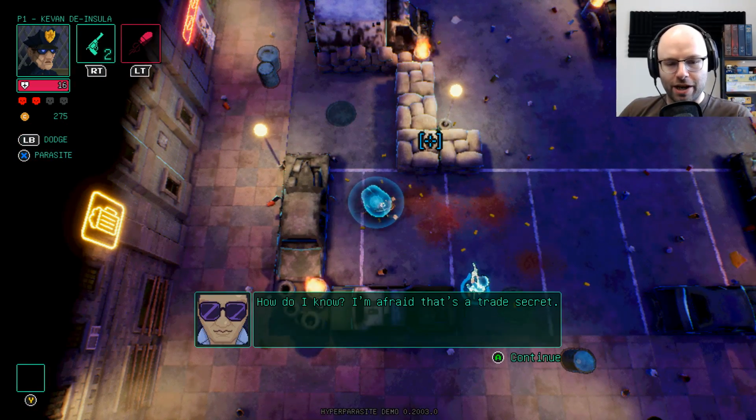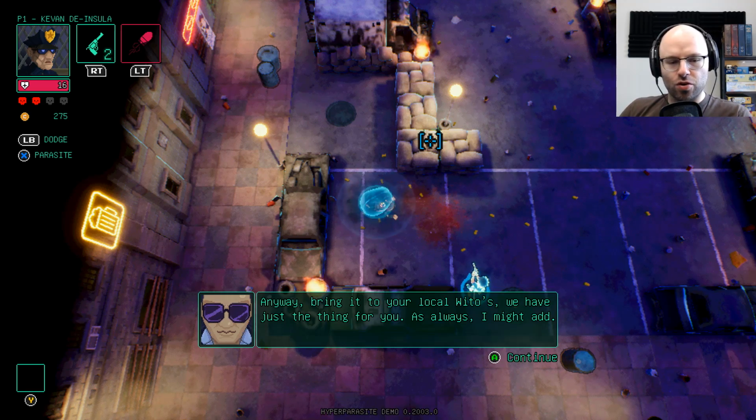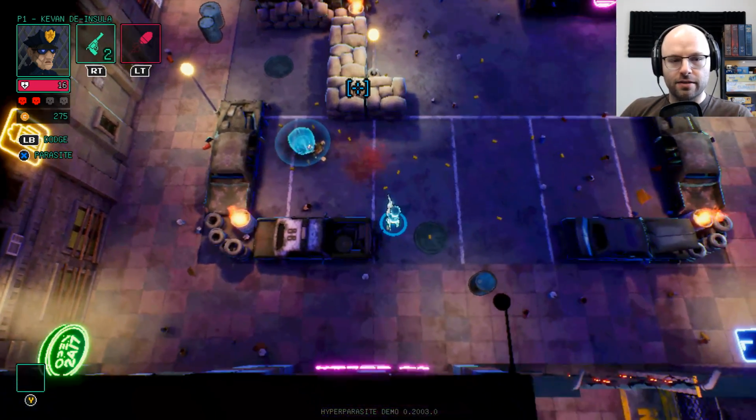Marvelous, you found a brain. How do I know? I'm afraid that's a trade secret. Bring it to your local Weedos. We might have just the thing for you, as always, I might add.